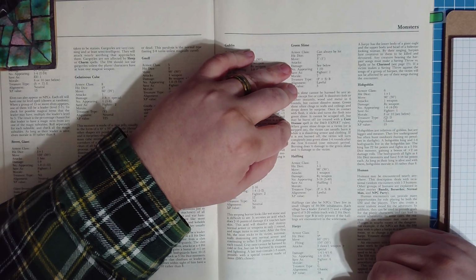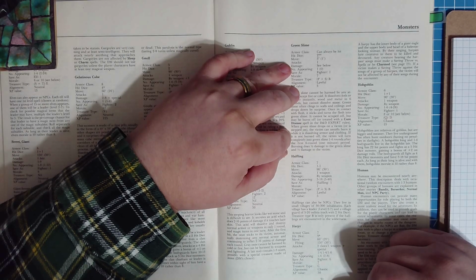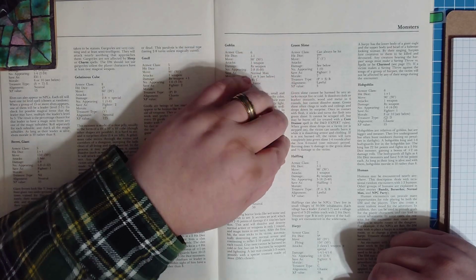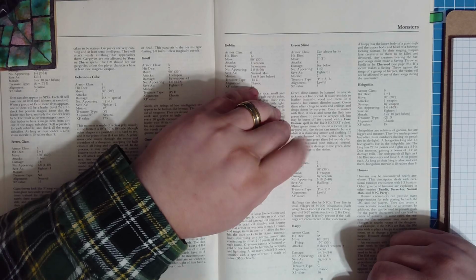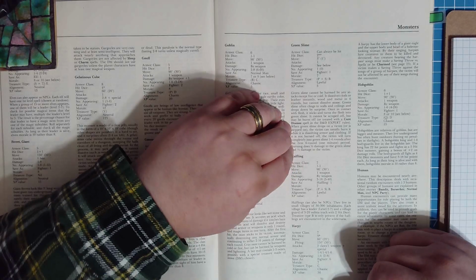When green slime drops on a victim or is stepped on, the victim can usually burn it while it is still dissolving armor and clothing. If it is not burned off, the victim will turn completely into green slime in 1 to 4 rounds after the first 6-round, 1-minute period. Burning does 1/2 damage to the green slime and 1/2 damage to the victim.